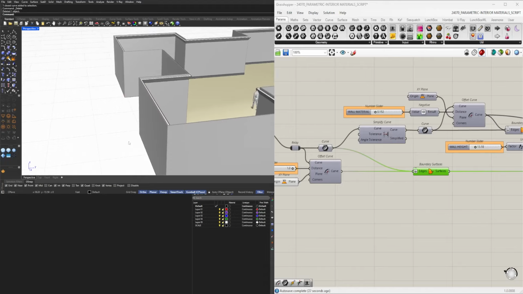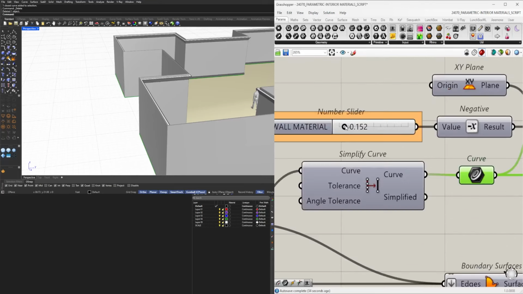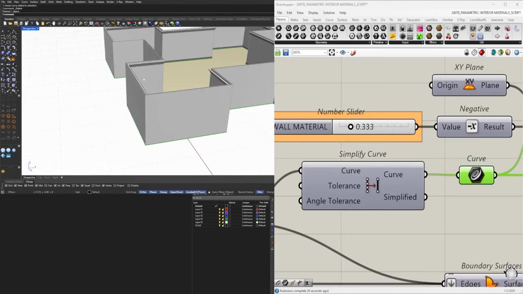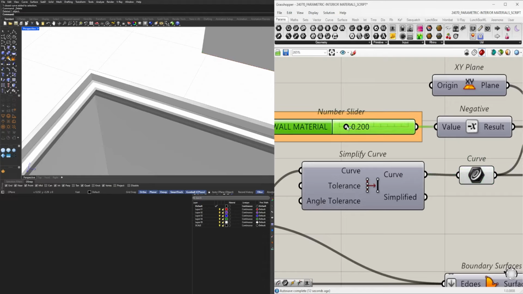something that's already there, right? Let's say you have a set of walls, then you pick a curve. What we want to do is start off of this base curve, and from there we have the wall material. So you're seeing here that this is going to be, let's say, the drywall, or if it's going to be brick or whatever it is, we can change that size here.